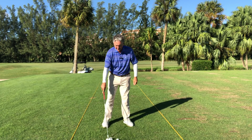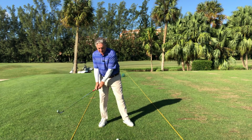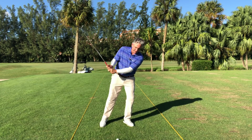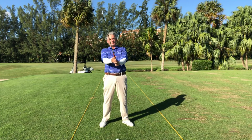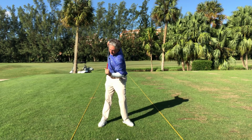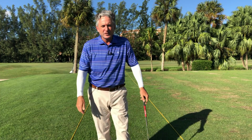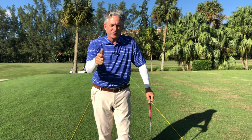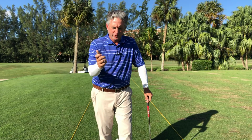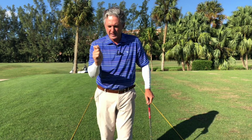Remember here, the ball is at my feet. So I'm standing here. I don't want to be shifting to the right or going way to the left or standing up. Remember, I'm tilted to the ball, so I'm going to keep my shoulders moving in a circle. It's almost like if you were going to use a tool, let's say a hammer, and you're going to hammer this nail into the wall. You wouldn't think about putting so much grip pressure on it, bending my wrist back, or using this hand to try to hit the center of the nail. You just line up there and go boom, boom, boom.